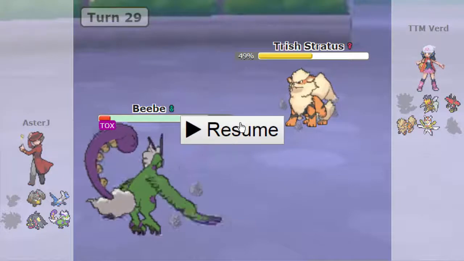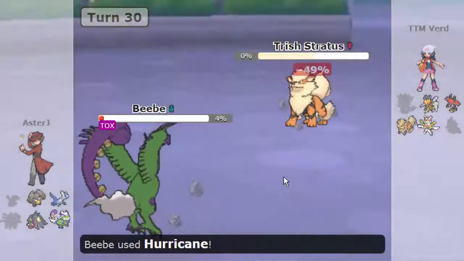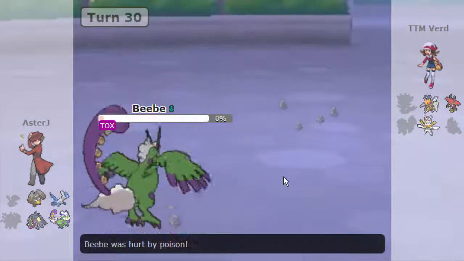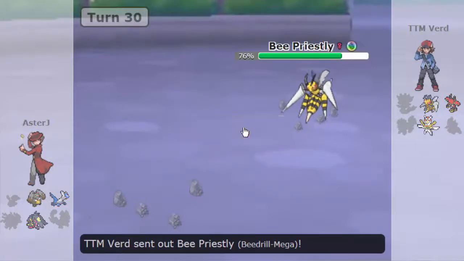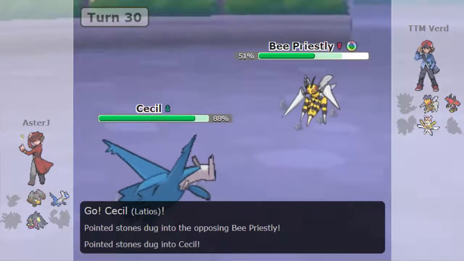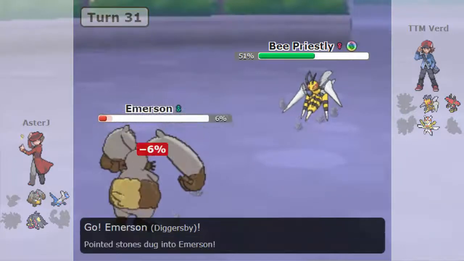So I end up taking a Flamethrower, which puts me in range of dying to rocks plus poison, even if I get my Regenerator, I believe. So I gain 1% every time I switch out. So I end up Hurricaning the Arcanine, but the Arcanine is gone, which is cool. So I don't have to deal with that thing anymore. And he's going to send in his Mega Beedrill as I send in my Latios. Not great for me. Got to switch out because this is my only remaining win con at this point.